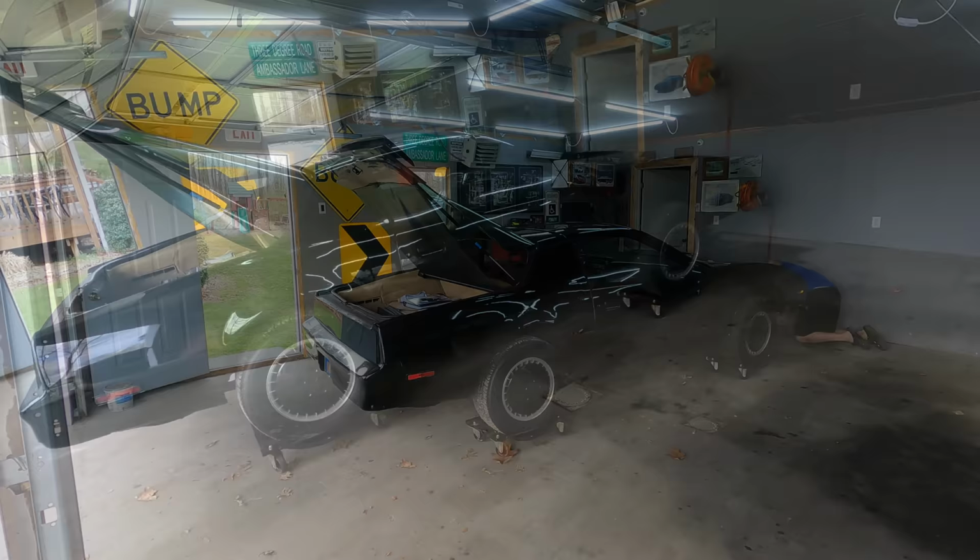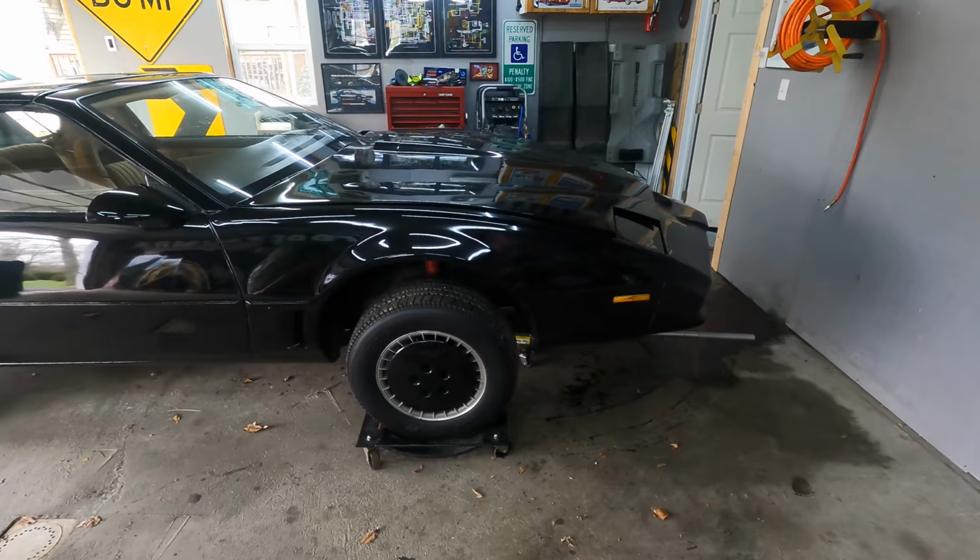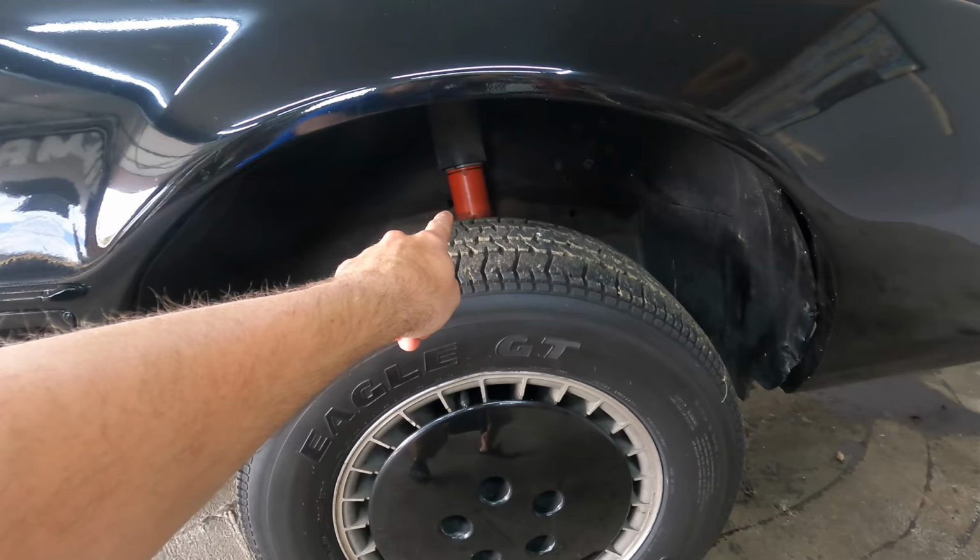So before I pull the dollies out, some of you guys have been requesting a video on what's underneath kit. What does the underside look like? So let me just take you in there real quick. First of all, do those orange Koni shocks look familiar to you? Actually, they're kind of red. Those are the original shocks from the show.